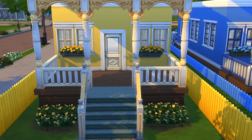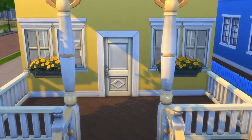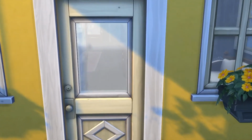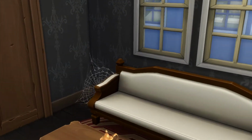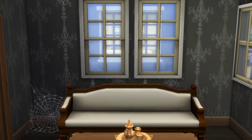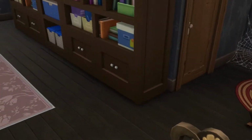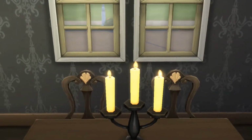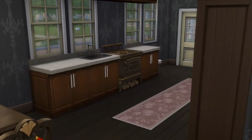And here we are at house number 3, the yellow house. Nice, bright, sunny. I'm sure there's a beautiful, friendly, loving, warm family that lives here. But for right now, we're going through the yellow Victorian front door. Now, this house can use some work. I'll admit the living room, at least, has been sort of abandoned for a while. We got some creepy spiders here, but in its day, this was a beautiful home. Beautiful furniture. It's just a little abandoned. But there are Sims that live here. They just sort of avoid this room.